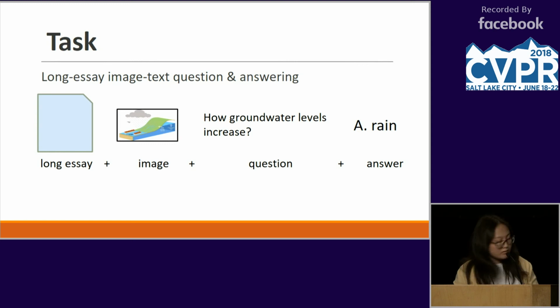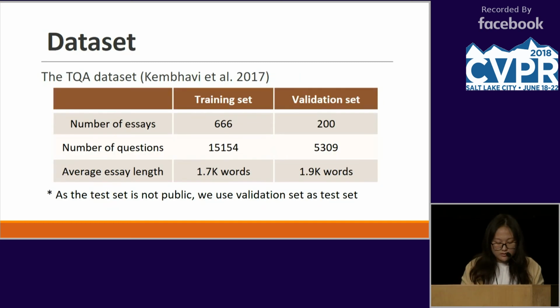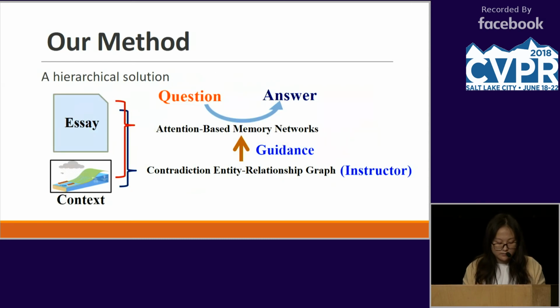Textbook question answering is a task to choose the most proper answers by reading a multimodal context of abundant essays and images. However, most of the current methods are incapable of reasoning over the long contexts and images. And we use the TQA dataset to measure this task, which is a QA dataset proposed in 2017. The most significant characteristic is that every question has long essays as the context.